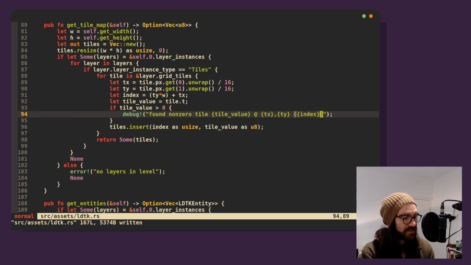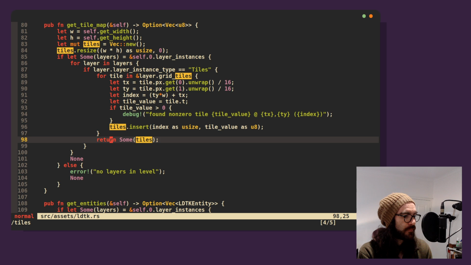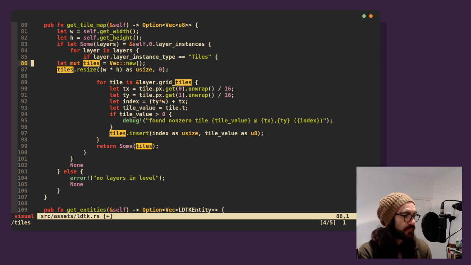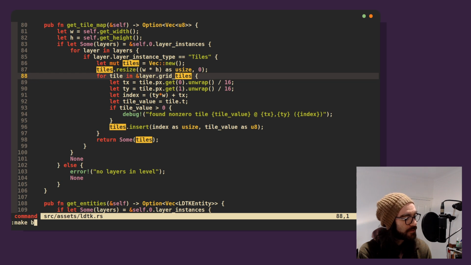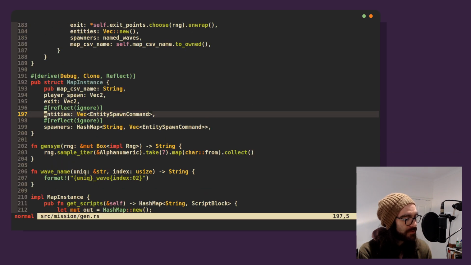Let's just make sure our indexes line up. Indexes? Tiles.insert some tiles. Let's just put this closer to where it's supposed to live, because I think that looks a little better. That works.